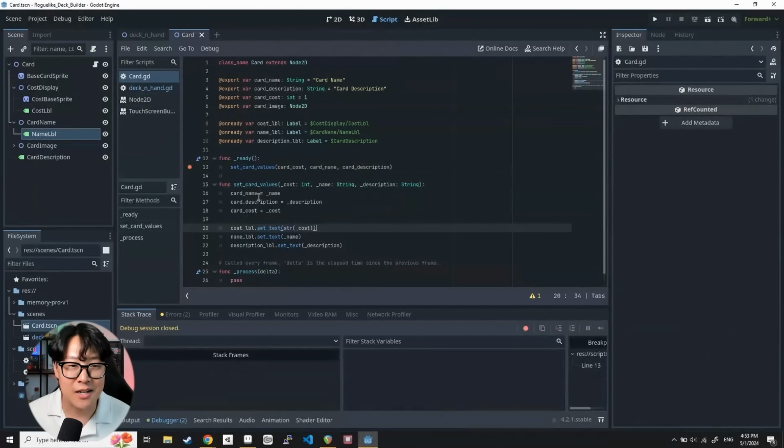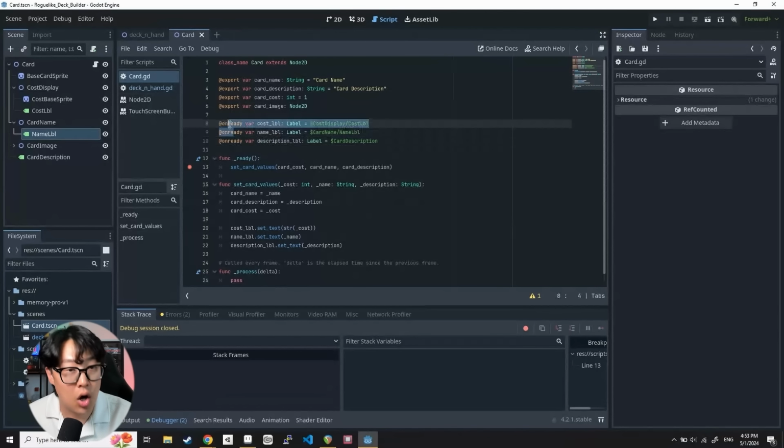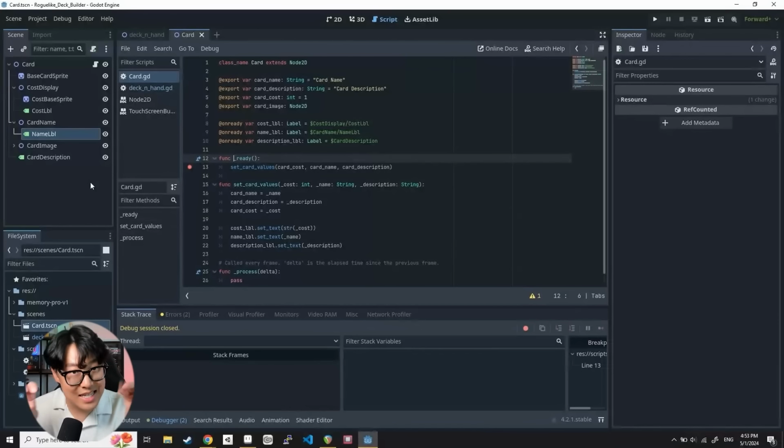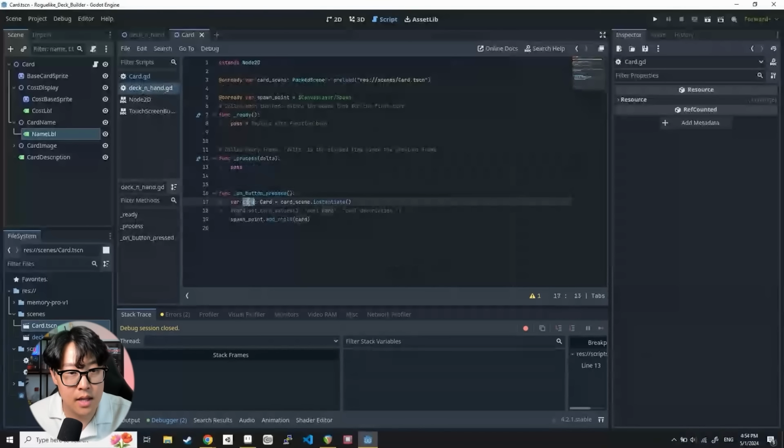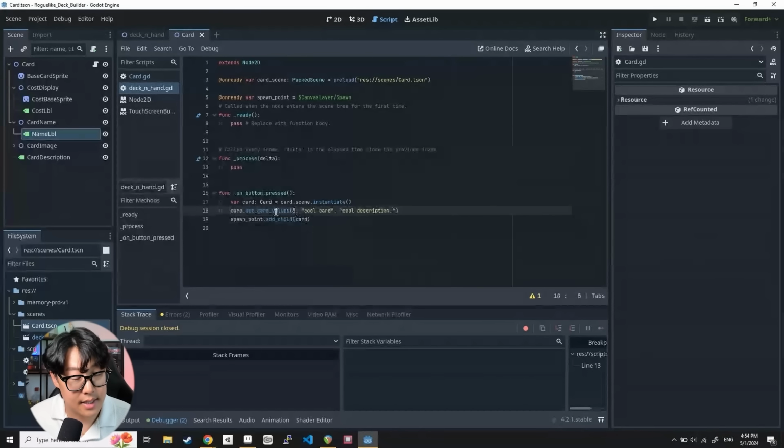What did I do wrong here? Okay, so I made all these things on ready, right? The assignment of cost label, name label, description label happens during the on ready step. The reason it's breaking is because on ready is triggered when the node is added to the scene tree, meaning this entity is finally added as a part of this node. You can see on the left right here. So in my script for deck and hand, when I press the button, the card is instantiated and then it is added as a child here. This is when the ready is triggered. So until this happens, my set will break.